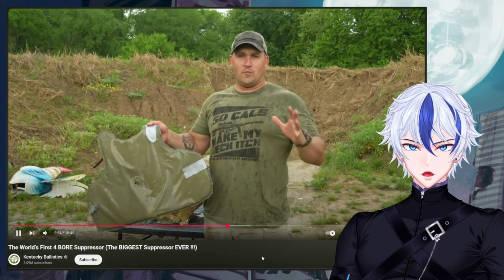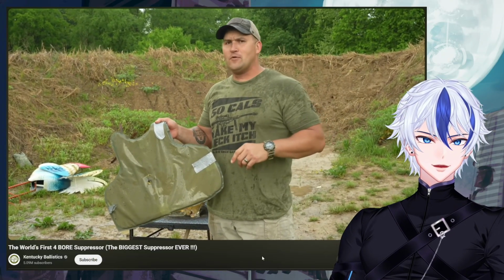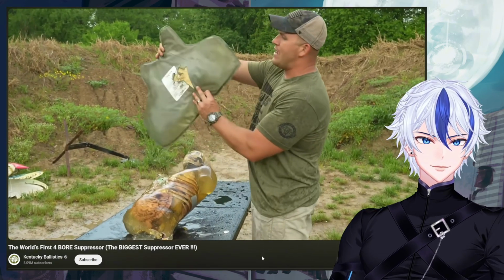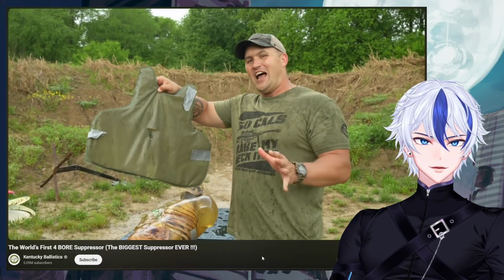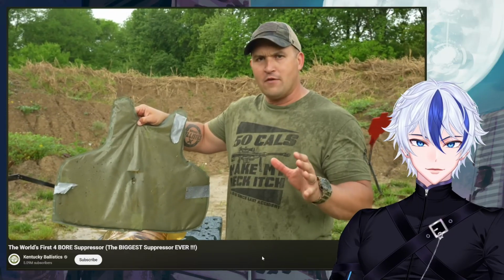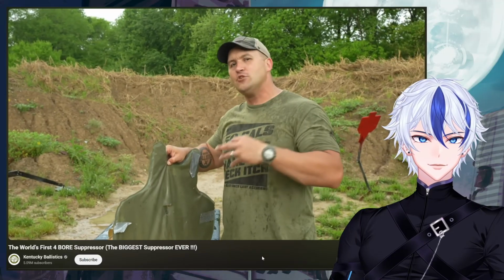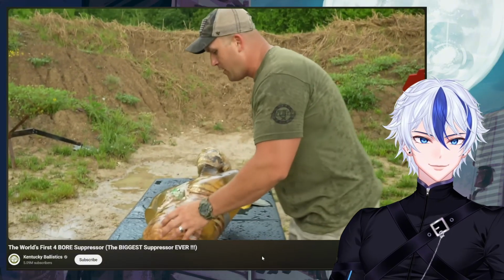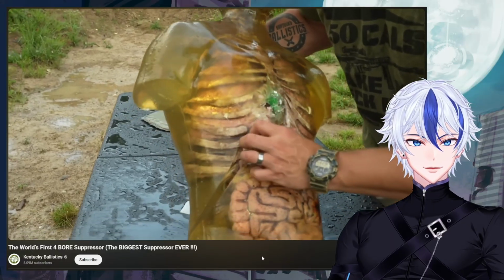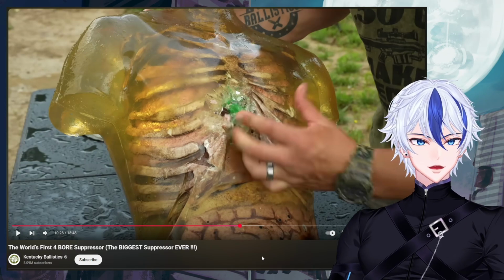Oh, a rainstorm came in all of a sudden, so we had to take a quick break. But now we are back about 30 minutes later. Let's take a look at this armor. I do not believe the 4-bore went through there. It definitely stopped it. It stopped a full power 4-bore round the first time we did this about a year ago, and it sucked the body armor into the zombie torso almost completely through it. Well, with the subsonic round, it still did not go through, and it does appear that it pressed the body armor into the zombie, so what I said was true then.